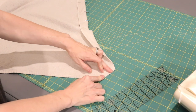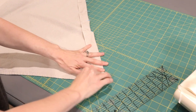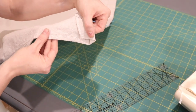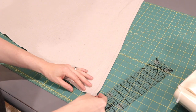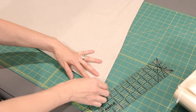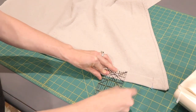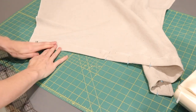When you get to the corner, fold the corner in at a 90-degree angle, give it a little finger press, and then fold over again. This is just going to enclose that edge so you don't have a piece of fabric hanging out. It gives it a nice finished look. Go ahead and give it a pin and/or iron, and now this side is ready to sew. Now you're going to start the other side of your drop cloth with the other raw edge and repeat the same steps. You can start by folding in that corner at a 90-degree angle. If you used a serger, go ahead and just fold it up an inch and a half. If you didn't, fold up a quarter of an inch and press, and then up the inch and a half to create that nice finished edge on your channel where your rope is going to go. You don't have to pin it — you can just iron it and it will definitely stay in place.